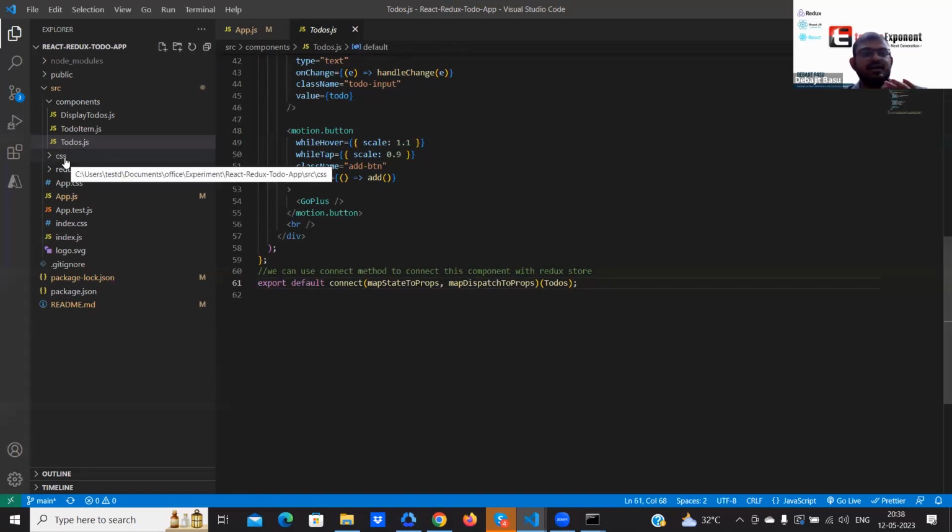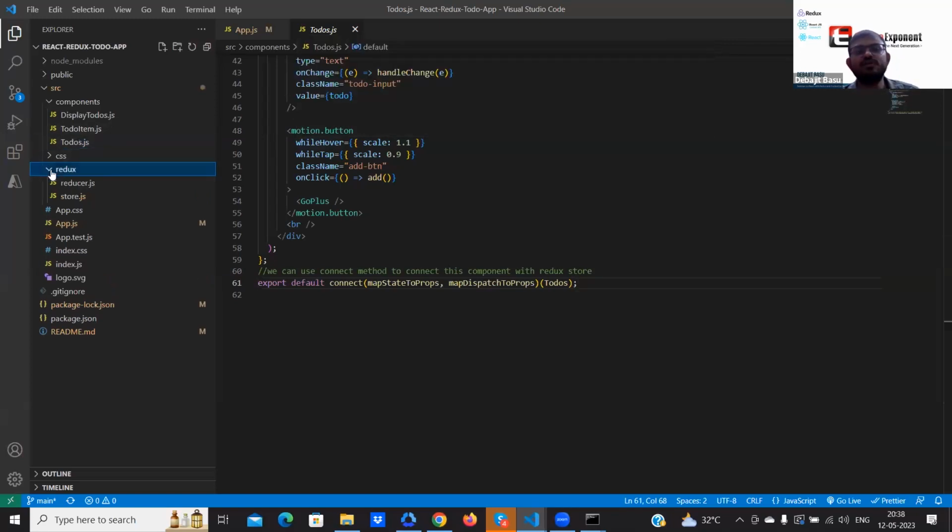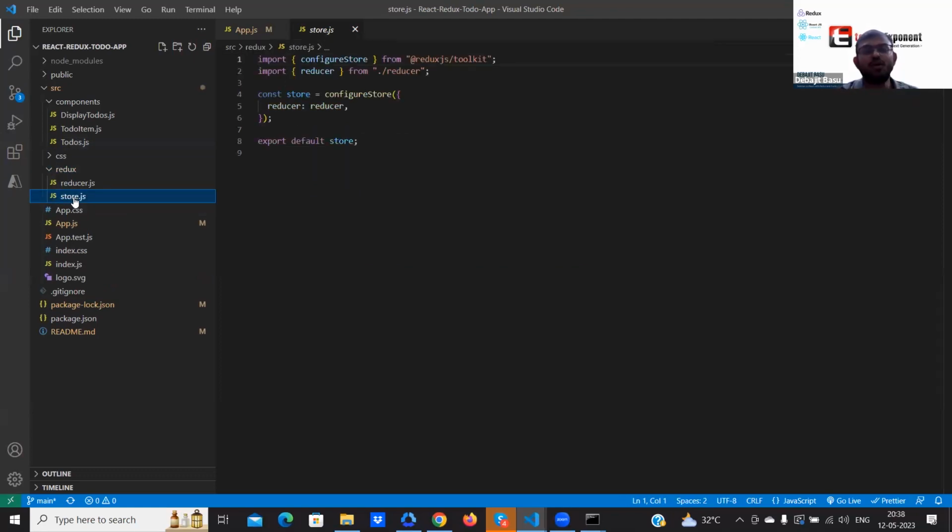So I think that you can't understand the entire implementation details for Redux, but I'm just showing you. Later I will recap the exact logic for Redux, how Redux actually works. So here is the Redux folder. Inside the folder, there is the first step called store. Store is nothing but a space or the area where you want to store your data.